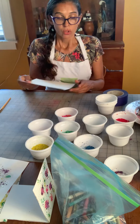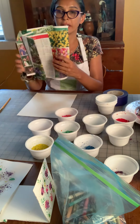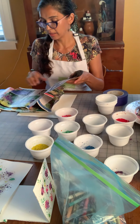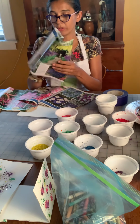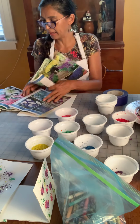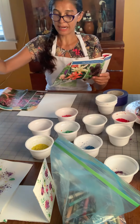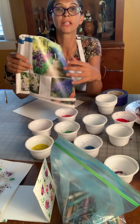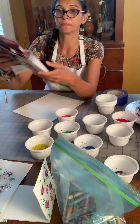Okay, so to get inspiration, my favorite thing right now is to look at the gardening catalogs they've been sending me. So I get inspiration, flowers, you know. Nothing's gonna look like the flower by the end, but I like the inspiration. Oh, I'm gonna do this garden. Look, this beautiful garden. Let's do this garden here. It's gonna be an abstraction of this beautiful garden.